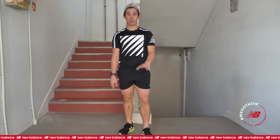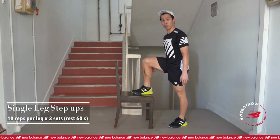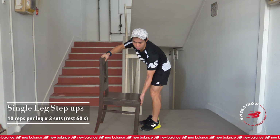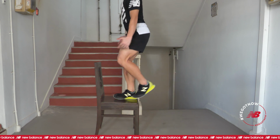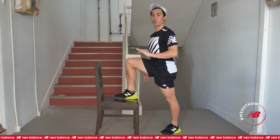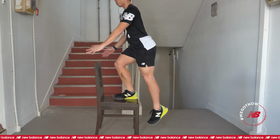Alright, so that was the 5th exercise. Next we are doing just step ups. For step ups, find a stable platform. If the floor is a bit uneven, try to find something that is stable, that is not rocky, so it's safe for you. Make sure that you have your whole foot firm on the ground. Starting position from here, straight up and down. Do it really slow. Do not go for speed or push up too explosively. Just come up slowly, balance yourself, and come down in a controlled movement.